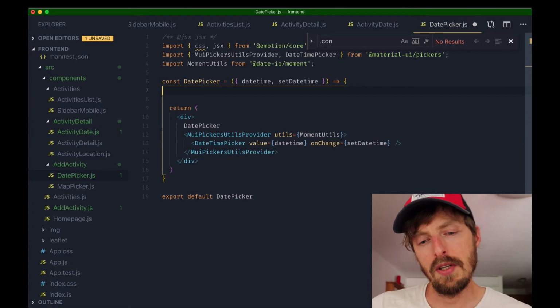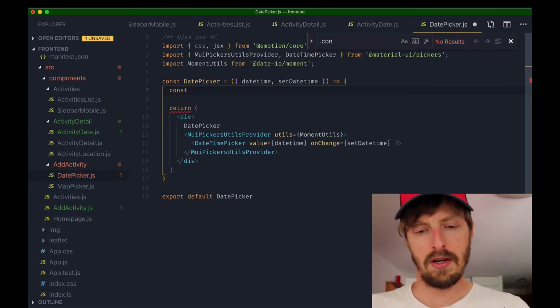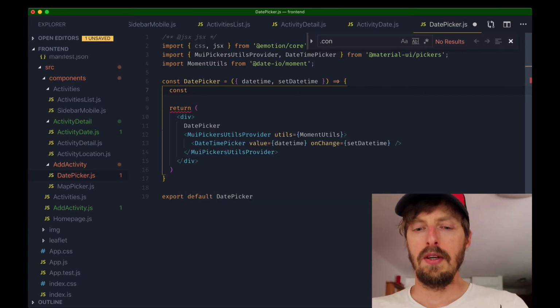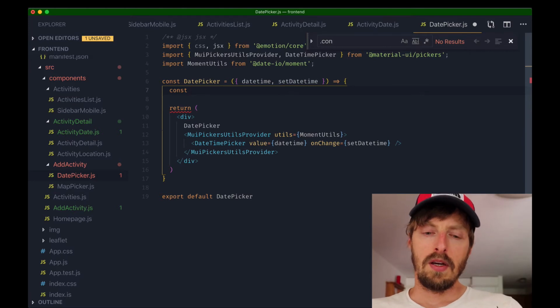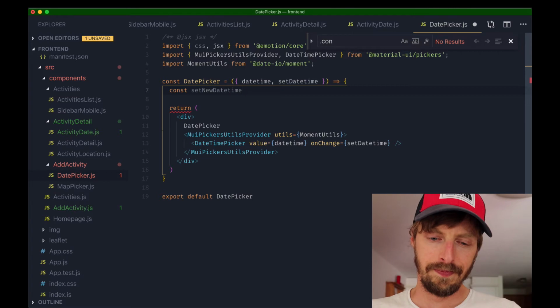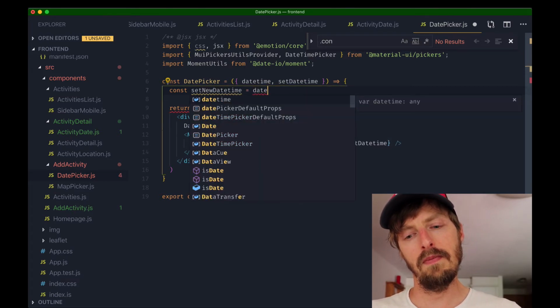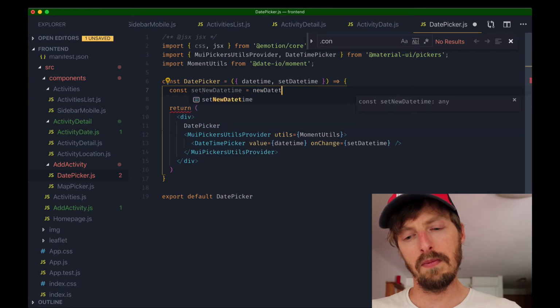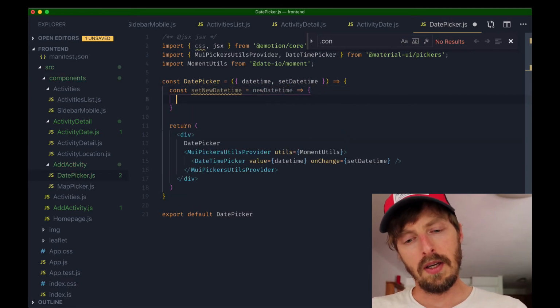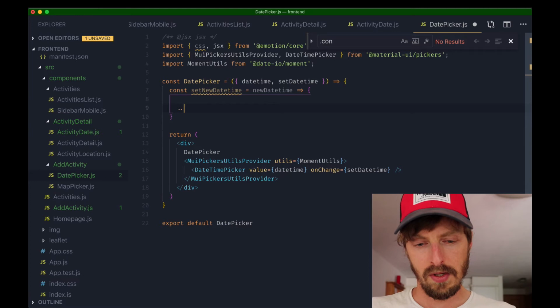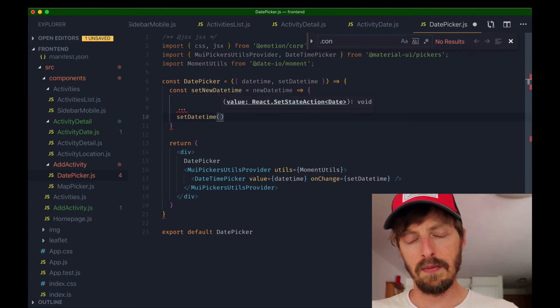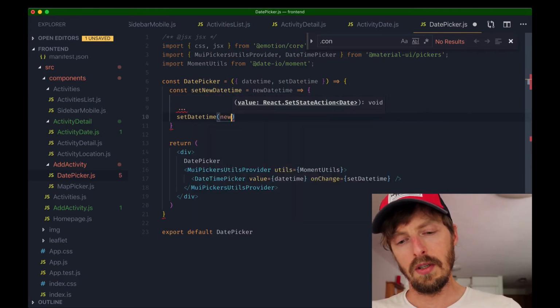So let me just add a new function here, which I'm going to call set new datetime. It is a function that gets a new datetime, and then this is going to do something and then call set datetime with a new value.